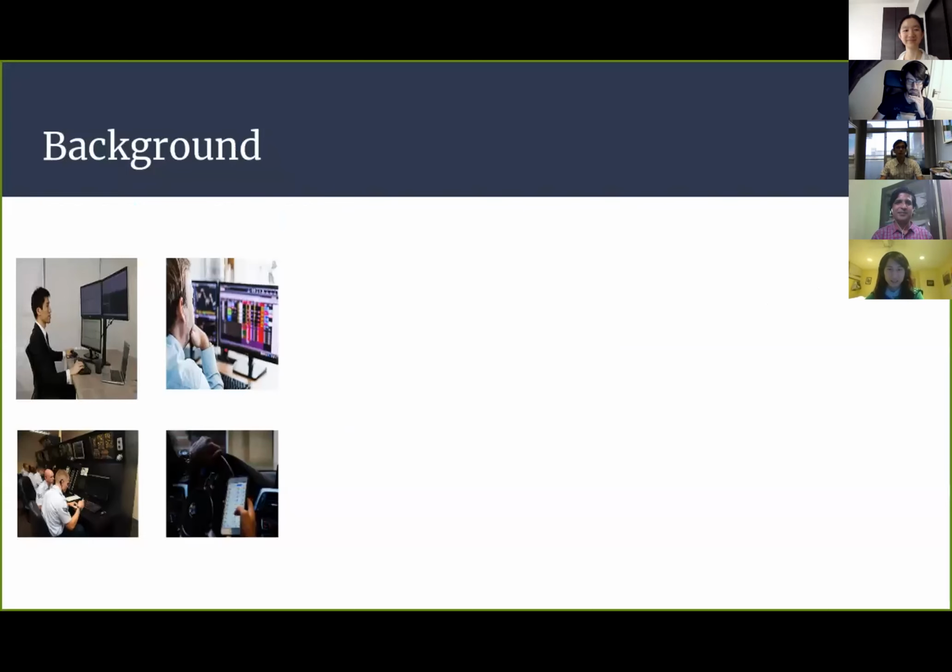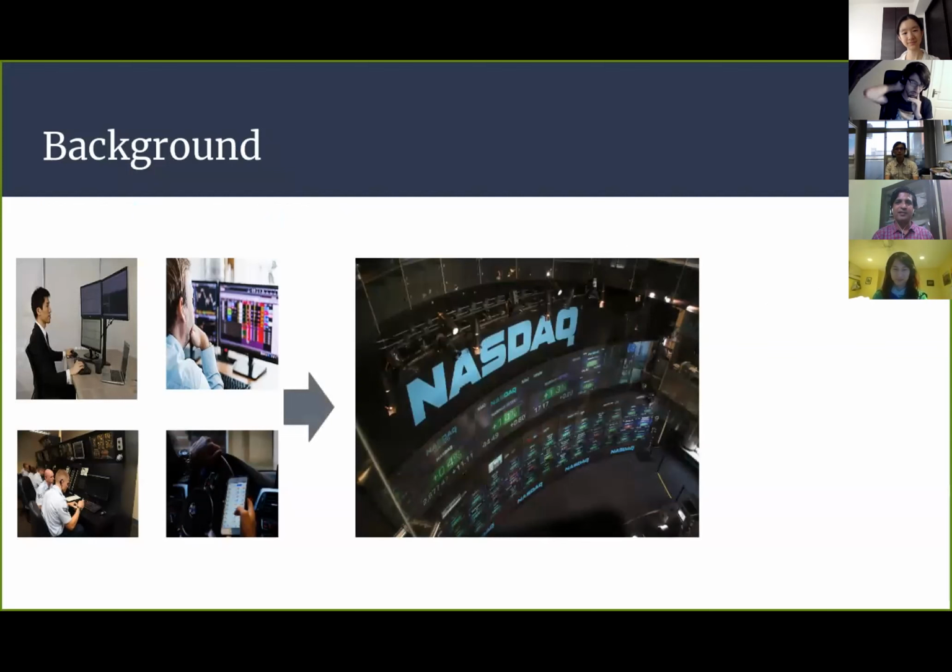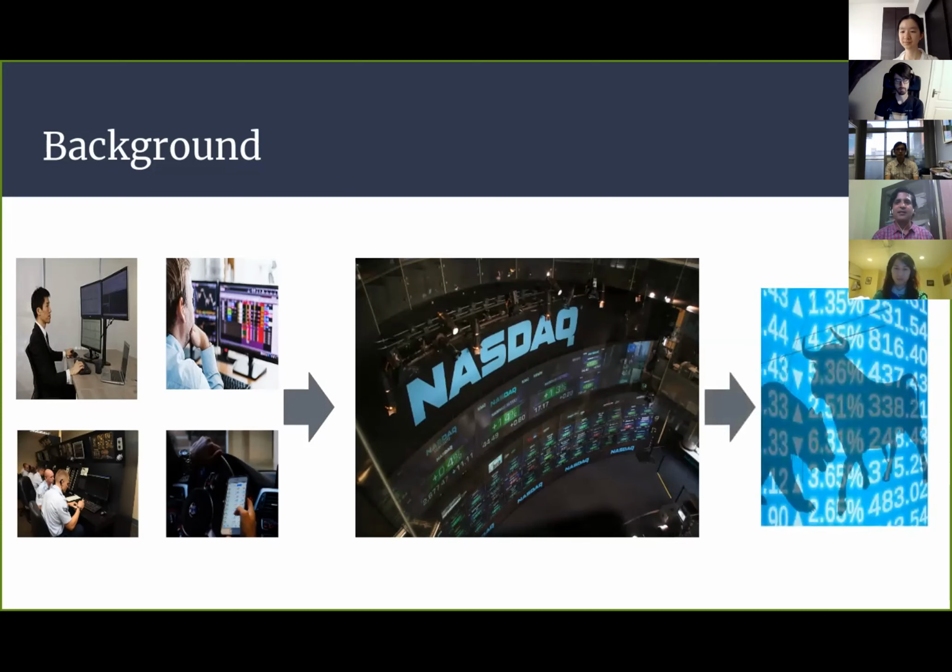So let me give the background of the problem. This problem is about trading. Trading is a very important part of any economy. And we know that trading usually is conducted by exchanges in a formal market. The traders place their requests via computers to an electronic exchange, and the exchange executes these trades.